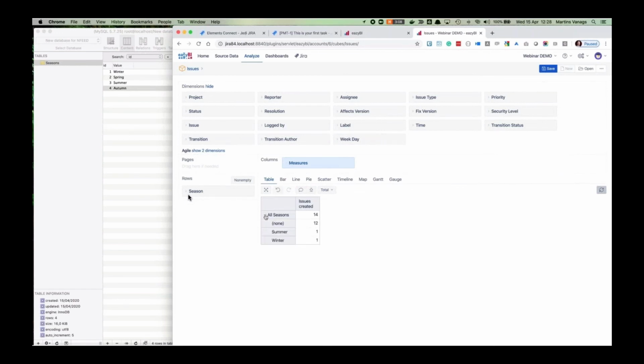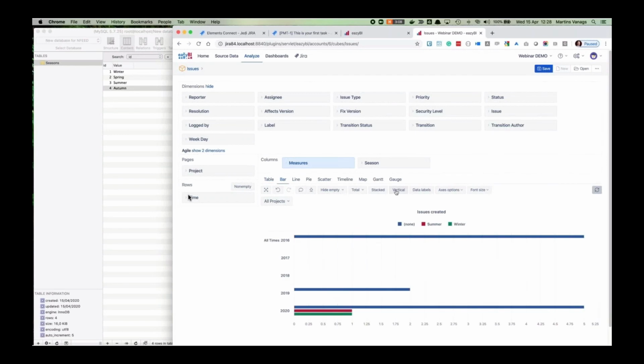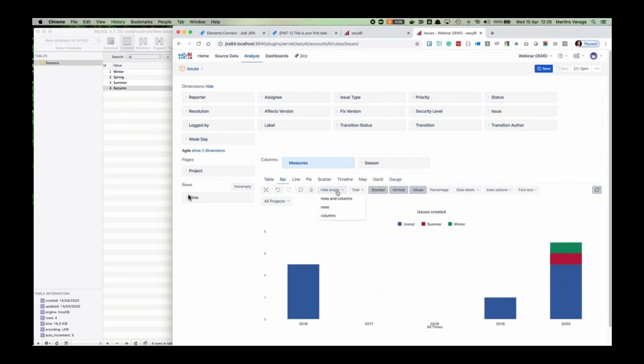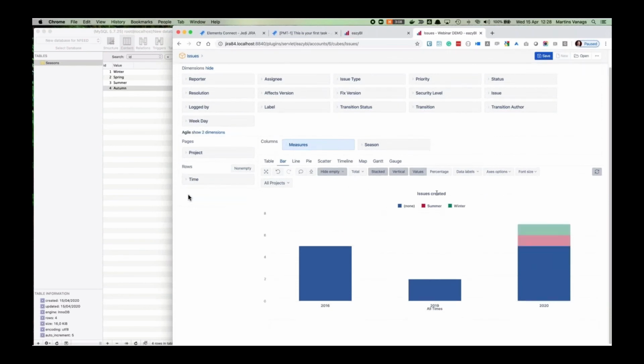So now I have some issues with only a couple of these values. I can start building my report using the project dimension in pages, maybe also the time dimension if I like to analyze the report by time. I can drill into the time to see the results by years, and then I can switch to the chart, show this as a vertical bar chart, hide some empty values, and also add some data labels.